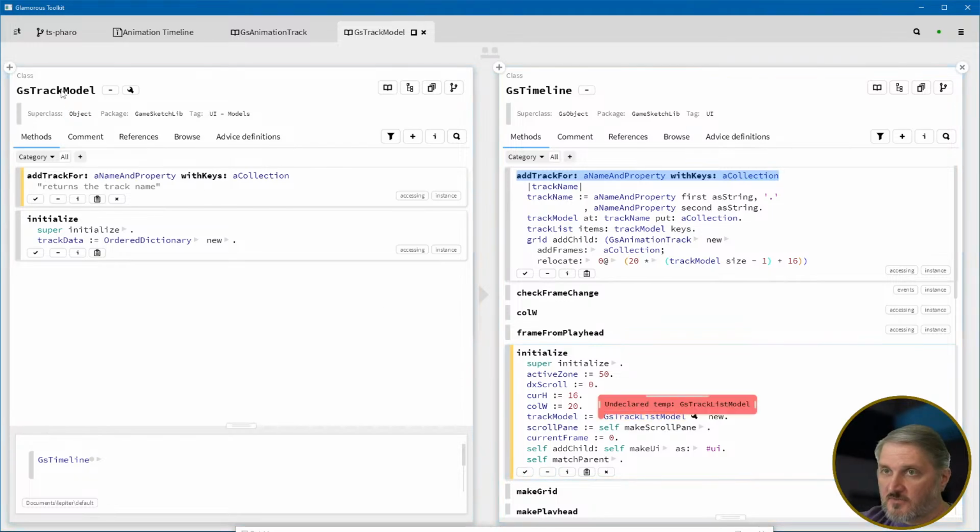Let's rename this to track list model. Is it a timeline model?